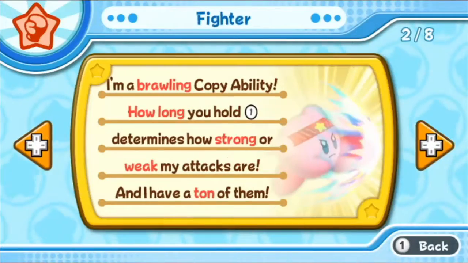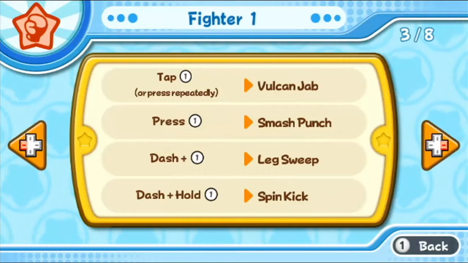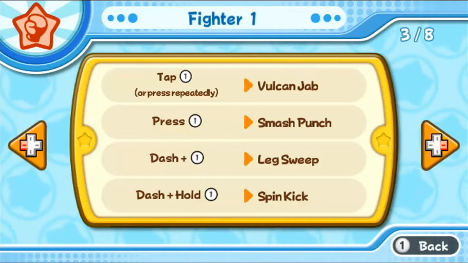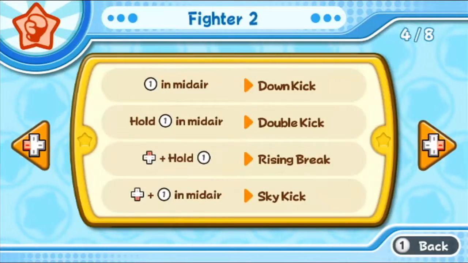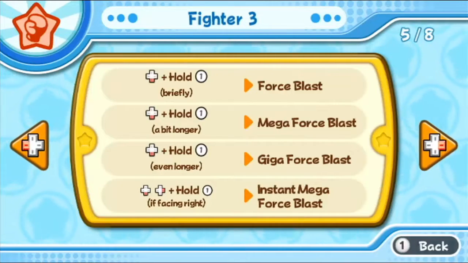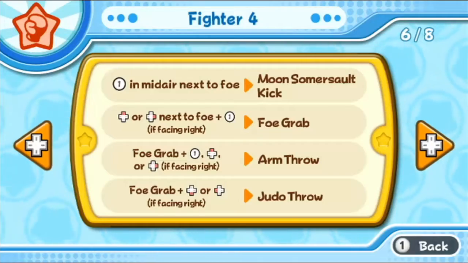Oh, and we have the fighter ability. Let me see what this guy can do. How long you hold the one button determines how strong or weak my attacks are, and I have a ton of them. So you do a jab or you just press repeatedly. The smash punch. Ooh, nice. Leg sweep and then a spin kick. Down kick in midair, hold one in midair for a double kick. Nice. And also you can do a Kamehameha. Nice.